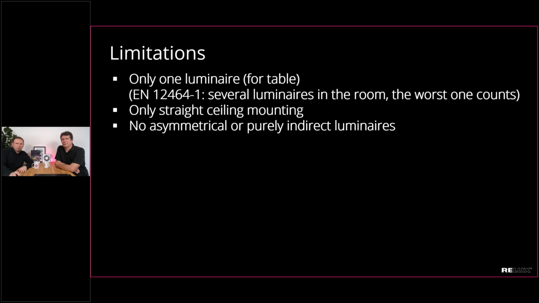Also indirect luminaires. By using indirect luminaires, of course, you're making the background luminance a bit better, which is good for UGR, but it's not taken into account by the UGR value method. So this expects that the luminaire is creating a glare effect and not a background effect. Simple.